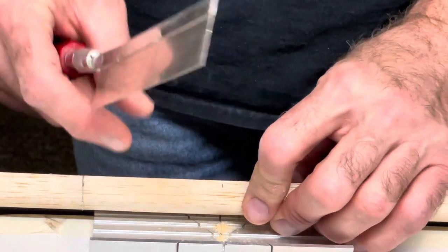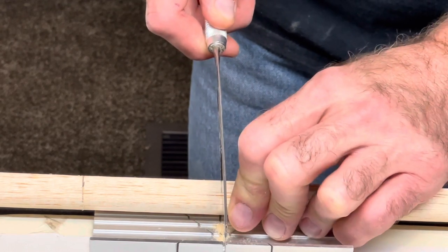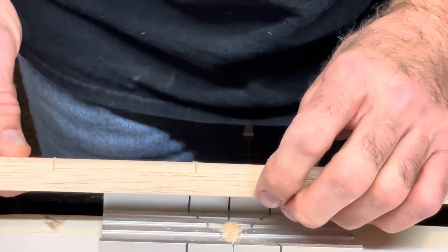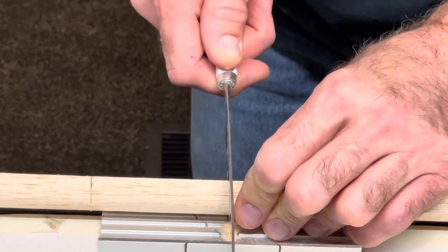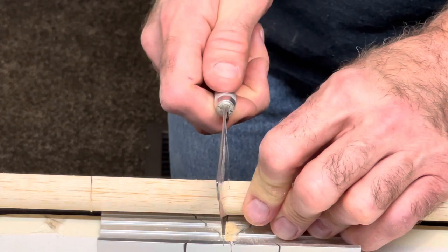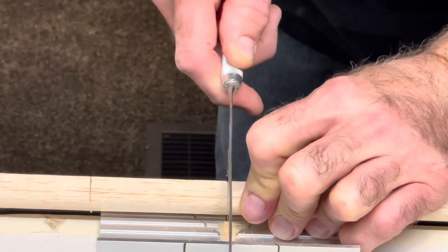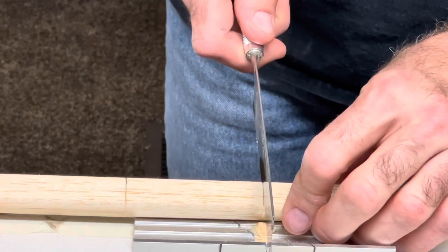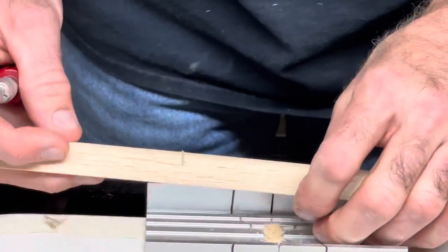Now I might have to go a little deeper depending on what happens when I put this in my jig there. I'm going just past that leading edge. I might have to do this, but it is what it is. You watch, I'm gonna break this thing.